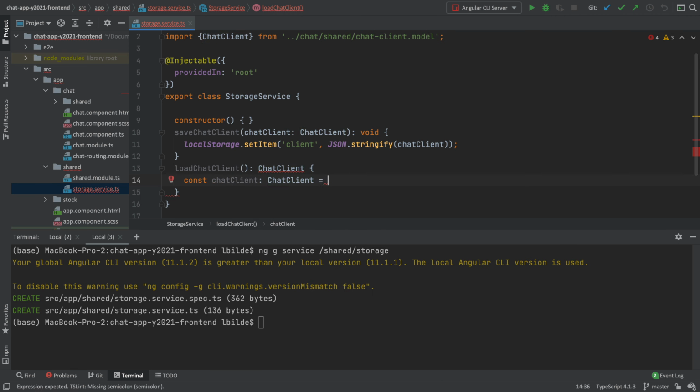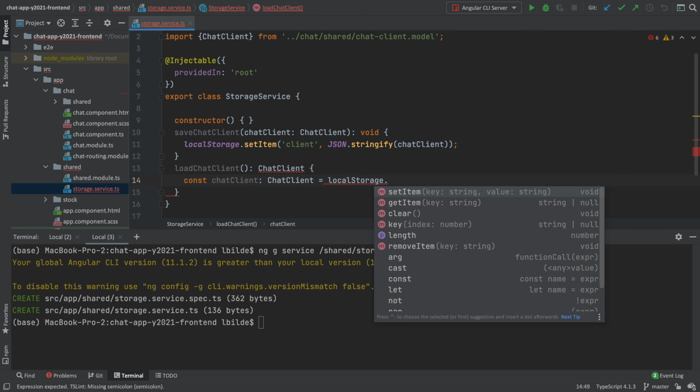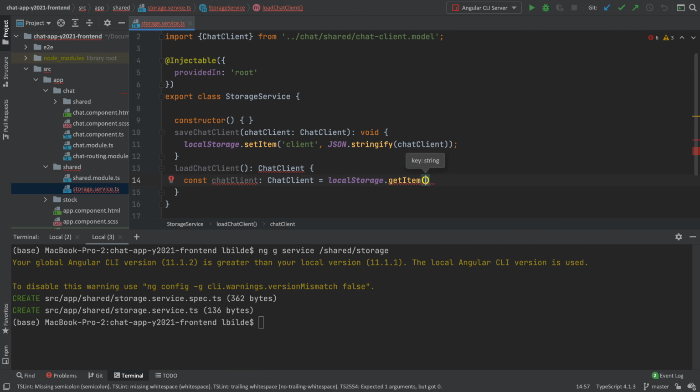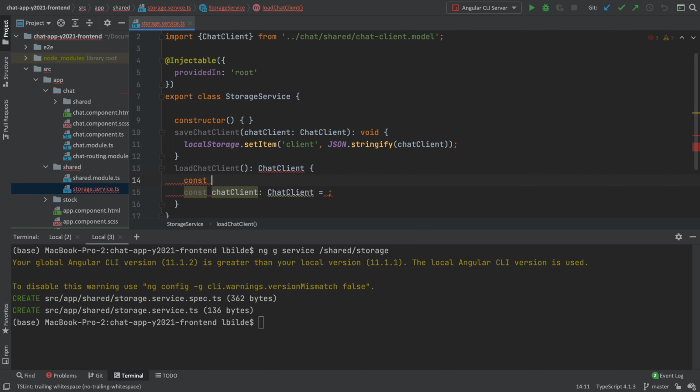And then we're going to say local storage dot get item, and we're going to pass in that name, client, right there. And actually this is going to return a string for us, or it's going to return undefined. Now let's just put that on a line of its own right here, chat client string, just to make it easy to see. We'll pass that in there, and now we have the chat client string.